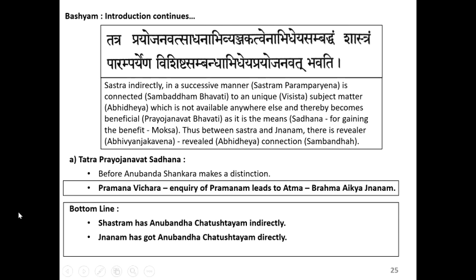All of you may be familiar with this. Now here, from this paragraph onwards, the Anubandha Chatushtayam is being described by Shankaracharya for the study of Mandukya Upanishad. Anubandha Chatushtayam consists of 4 factors. I will tell you those factors briefly now, and I will be explaining all of them. Today's talk is primarily focused on this Anubandha Chatushtayam.